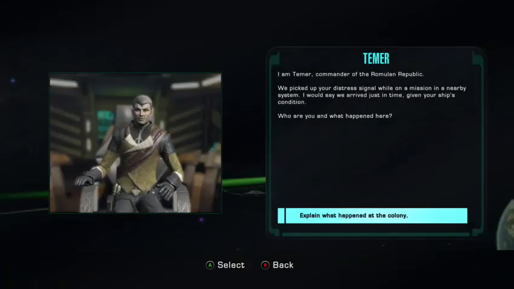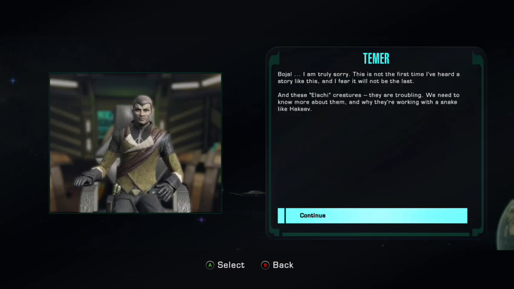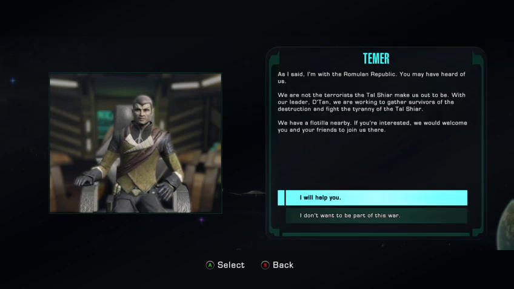I am Tamar, commander of the Romulan Republic. We picked up your distress signal while on a mission in a nearby system. I would say we arrived just in time, given your ship's condition. Who are you? And what happened here? I am truly sorry. This is not the first time I've heard a story like this. And I fear it will not be the last. And these Elachi creatures, they are trouble. We need to know more about them, and why they're working with a snake like Hakiv. As I said, I'm with the Romulan Republic. You may have heard of us. We are not the terrorists the Tal Shiar make us out to be. With our leader, Datan, we are working to gather survivors of the destruction.